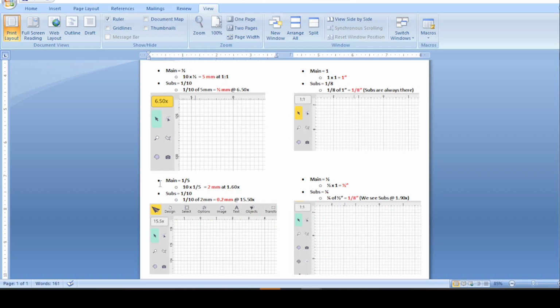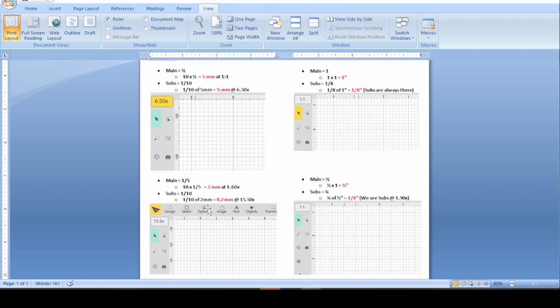If your main is at 1/5, then 1/5 of 10, or 10 times 1/5, is 2 millimeters. So your main square will be 2 millimeters.